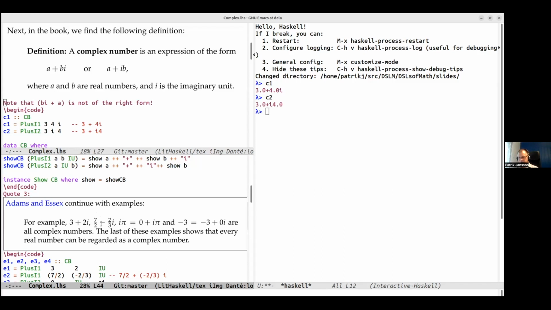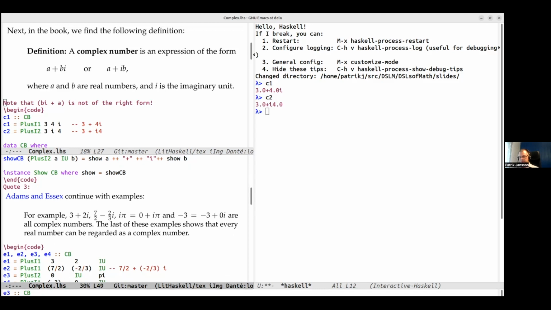Okay, already the second example here did not match, so we have to be a little kind and interpret this as plus a negative real number times i. Then they got this example, i pi. And that's definitely not of this form. There is no i and there is no plus. But then they say explicitly, well, when we write i pi, we mean 0 plus i pi. So then we can notice here that we can represent this third example with the second constructor. Notice why the second constructor? Well, because the i is before the b.